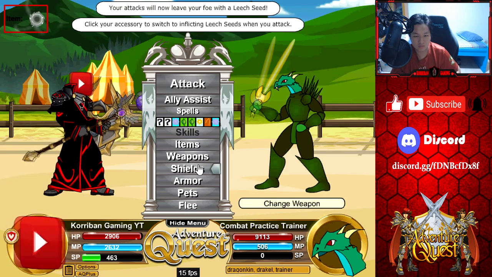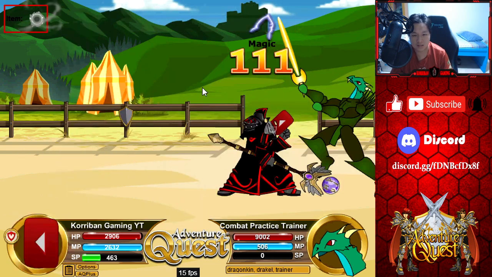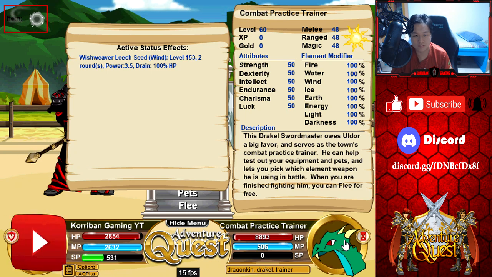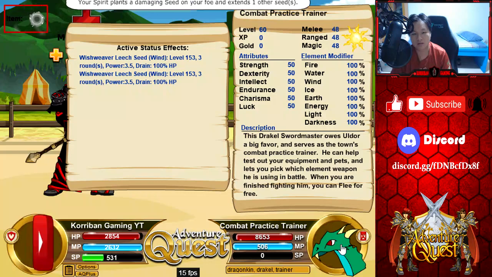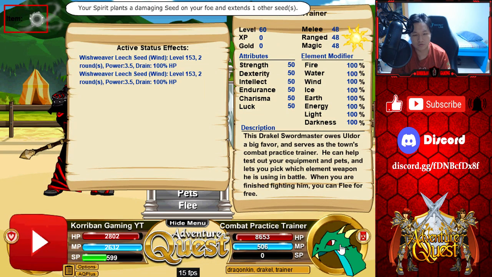Okay, so let's check it out in the leech seed mode first. So I'm just going to use the regular weapon over here. Okay, nothing special. All right, just to see the miscellaneous item on its own. So you can see here, we got power 3.5 for 3 rounds, and the drain is 100% HP, so it heals you exactly based off the damage dealt. And the good thing about this is it can overcome damage caps in the sense that it's all separate stacks. So if I attack again, you see I'll get a second line over here, and then the first one gets bumped back up to 3 turns.